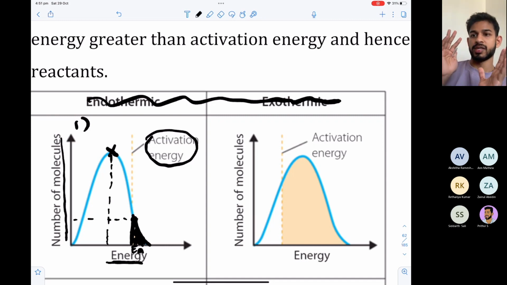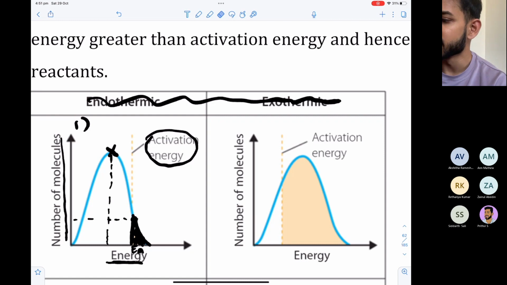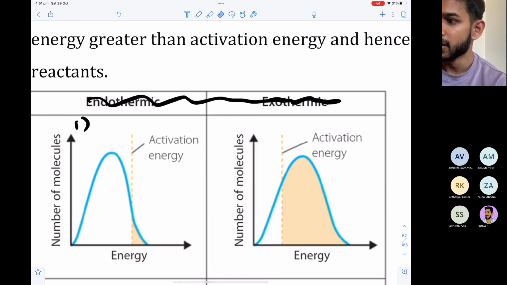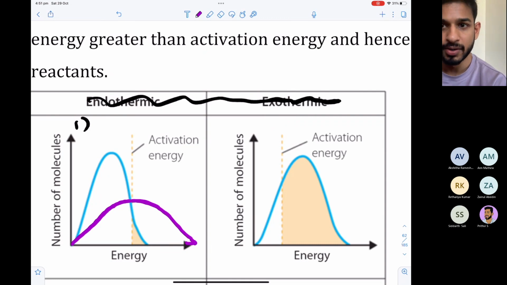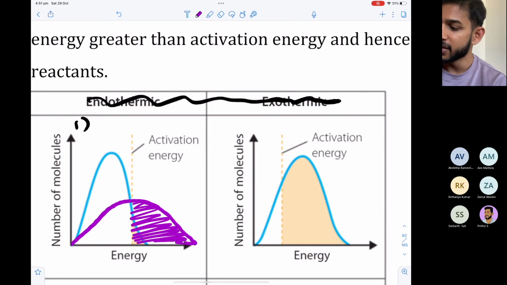But the second I increase temperature, I increase the energy of all particles. So what you'll be able to appreciate is this graph. Forget about the graph on the right, I'm going to redraw it for you so you can truly appreciate it. The area under the curve must always be the same because the number of particles is fixed, but it will shift position to look like this. It'll become flatter, but it'll become wider. And now what you can appreciate is most particles now have an energy greater than the activation energy. And so now there are more successful collisions, a greater percentage of successful collisions, and the reaction rate has increased.